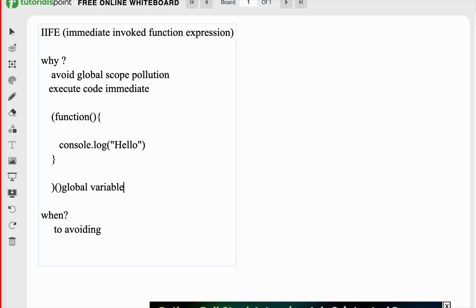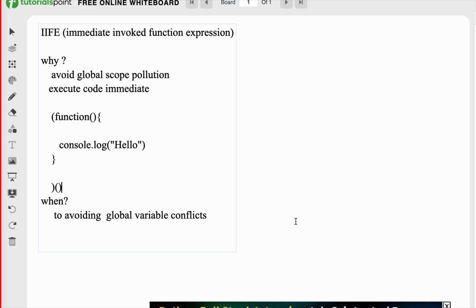The next point is to execute the function immediately without storing it. And third, to encapsulate logic that should not be accessible outside.